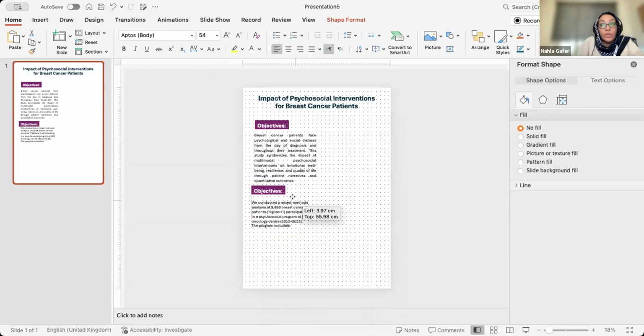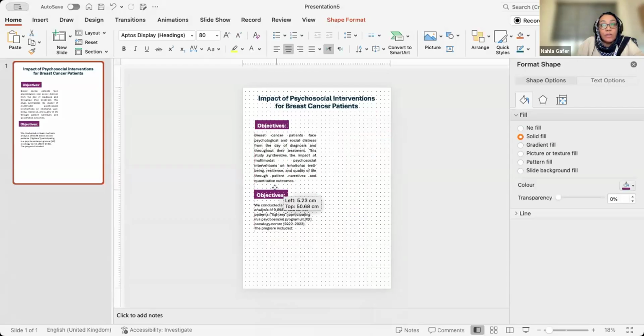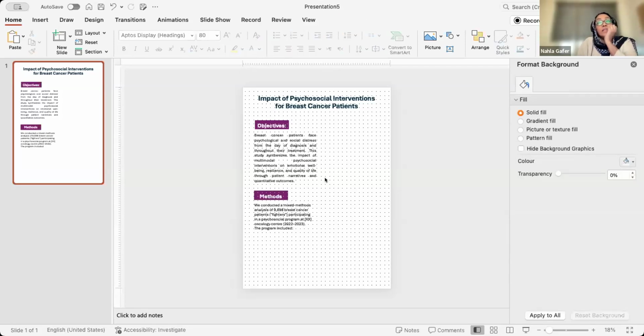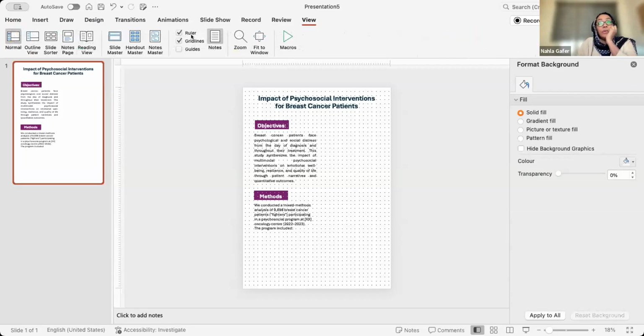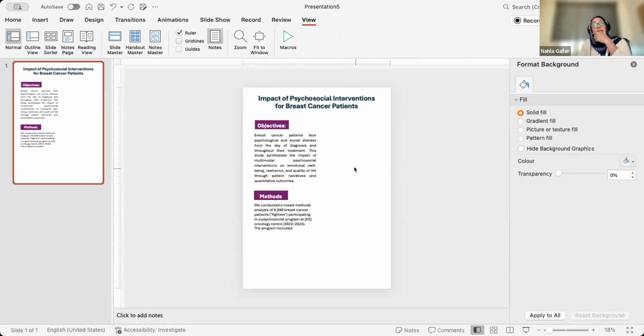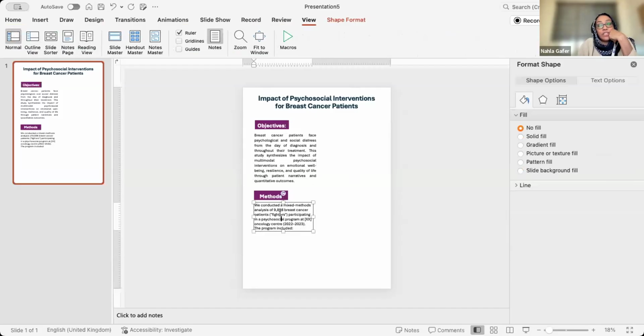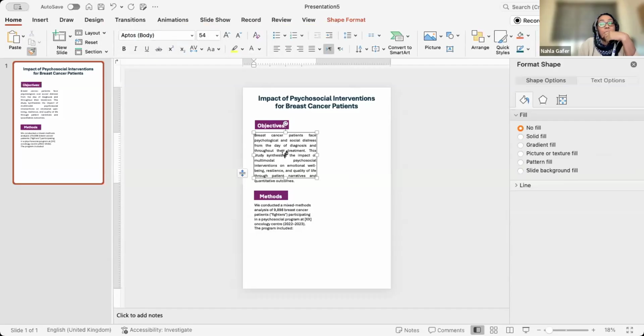So you see here automatically it will show you where the center is if I'm aligning with the other paragraph. And I go with this one. Let's say here, methods. Okay. If I remove the grids, just see the view. Okay. And then if I change the font here, I have to remember to change it here also. So with the brush, I change the font.